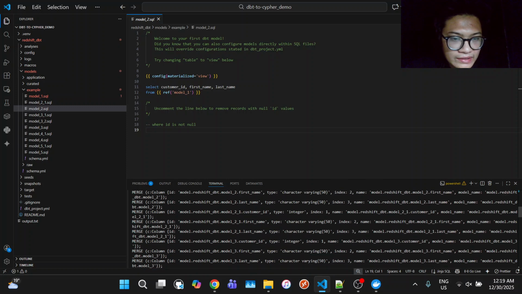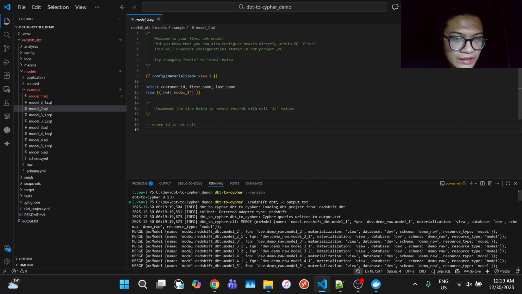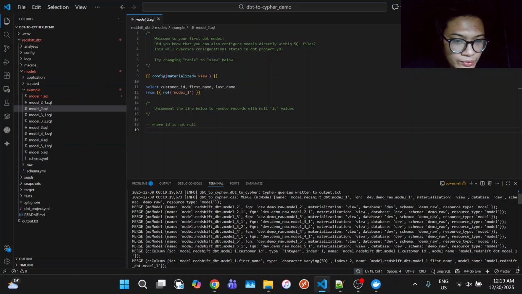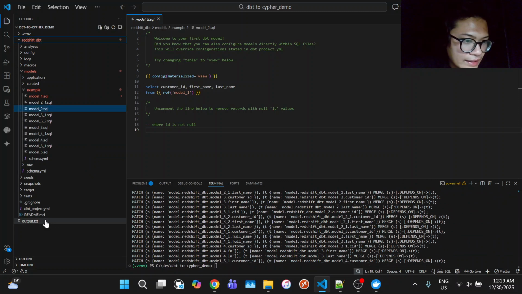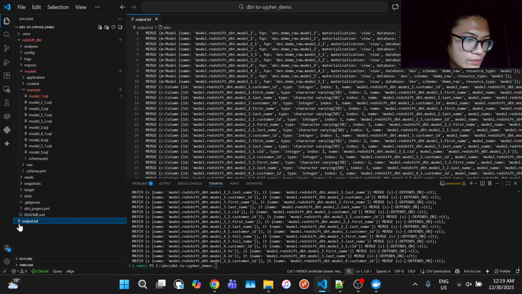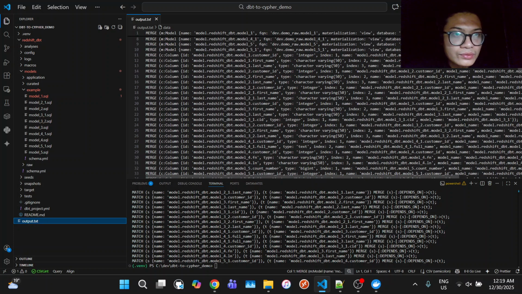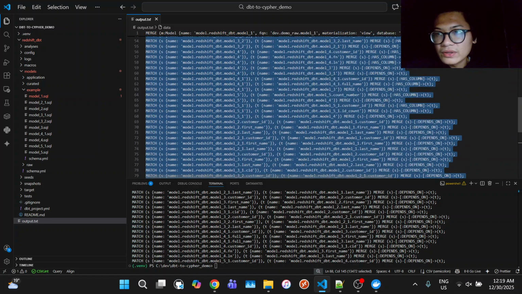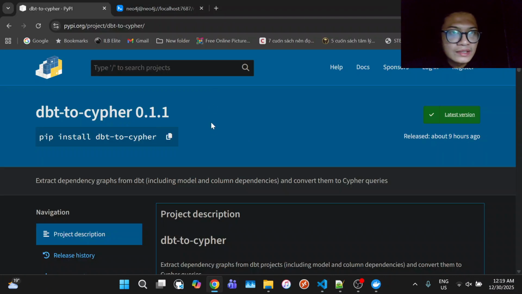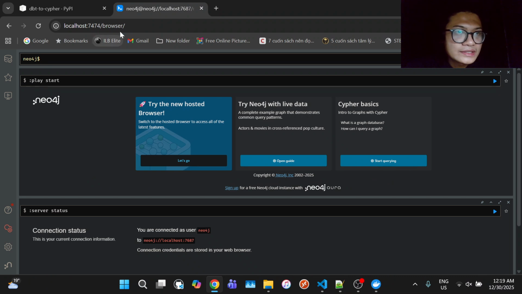Okay, you can see it already read through the whole project and output the Cypher queries to the terminal, and it also returned the output to output.text. So here I will copy all these queries, and here is the new Neo4j database instance that I'm running locally.